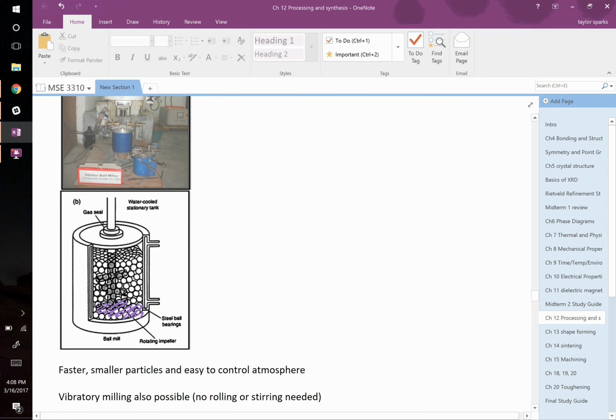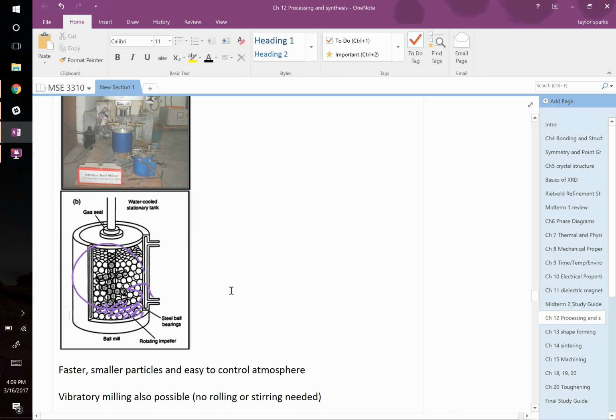And then it's got this rod which is going to rotate inside of there. As it does so, all the media is going to be vibrating around, shifting a little bit, right? So if you rotate this thing at relatively high speeds, or if you jerk it back and forth, you can achieve quite a bit of agitation, and it's a pretty high energy process to start breaking up particles.